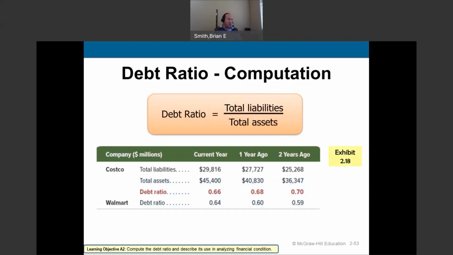And then as we look at Costco and Walmart, we can see that their debt ratios are pretty comparable, but Costco's is going down while Walmart's is increasing. So what's going on? Well, we don't have Walmart's data for some reason. I think that's just Costco's. But we see that Costco's total assets are increasing, even though their liabilities are also increasing, but their assets are increasing at a higher rate. So maybe they're using a lot more cash than Walmart is. So just something to look at and think about. You do want to know this calculation, but that's about it. Interpretation, we'll start learning how to do that in Accounting 112.